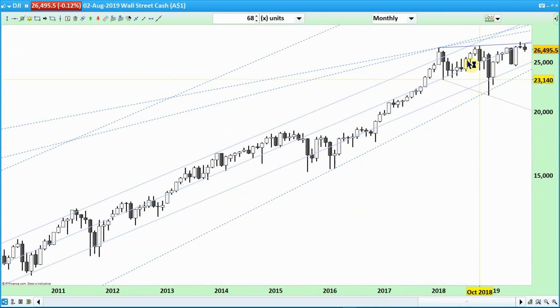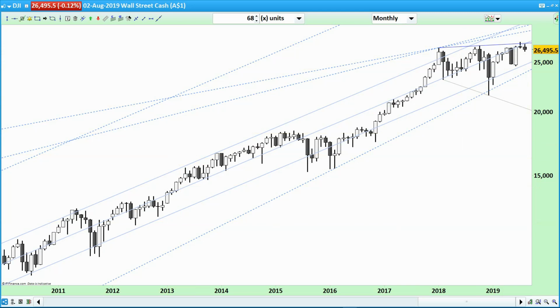So this is a resistance line, as you can see I have drawn on Dow Jones, which is 24,705, and high is 26,751. If I join this high to that high, so this is a resistance here, and then you are saying this is the start of the month. And if we see an evening star here, this is a shooting star, my dear friend Selvan. If this shooting star and this month is becoming an evening star, we can have, I think, a correction. I may be wrong. Your observations.